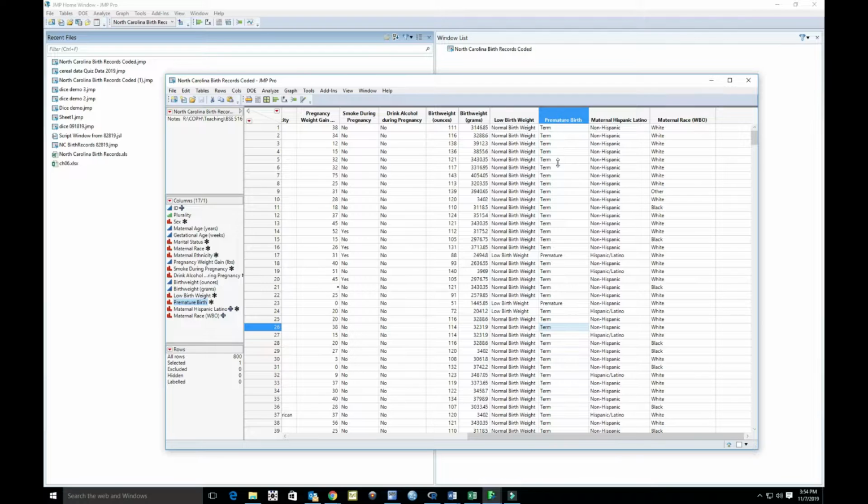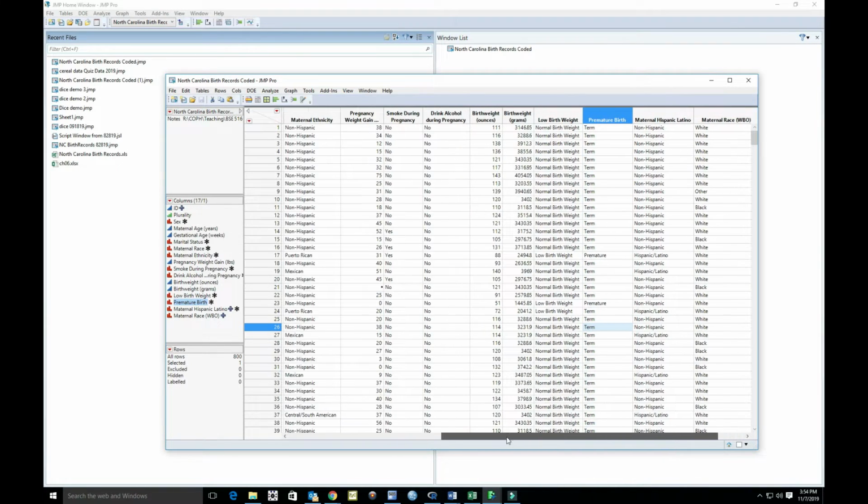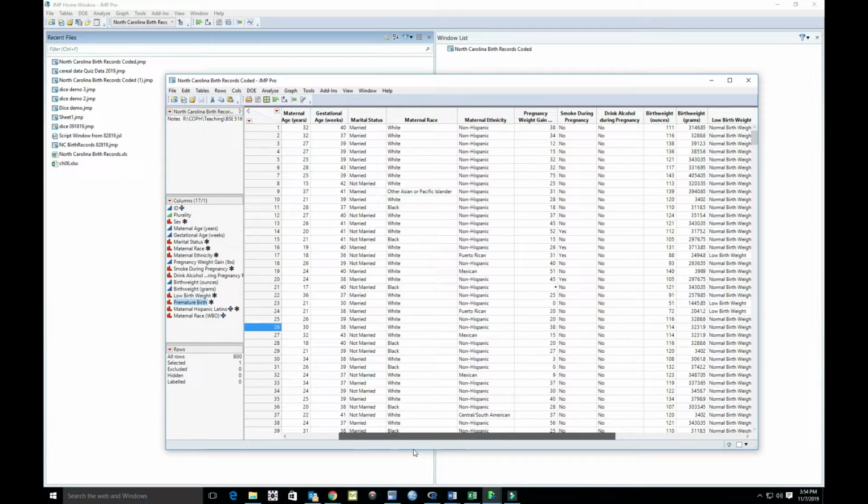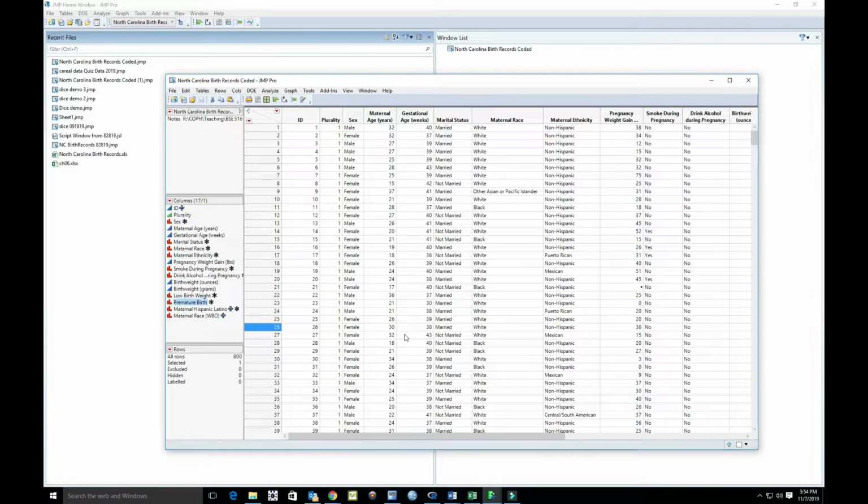This one is obviously categorical, and it just has two levels, whether it was term or premature. In the end we want to test to see if it's related with maternal age. So that's a continuous variable, and we can start exploring those variables.